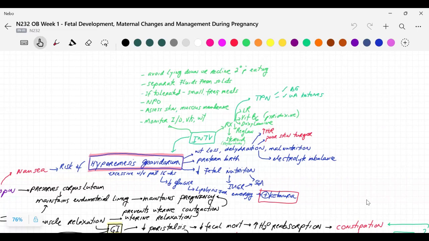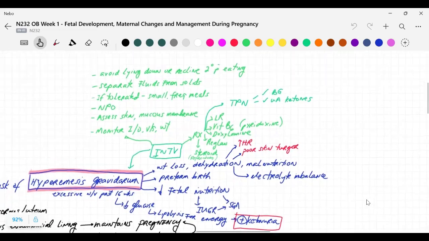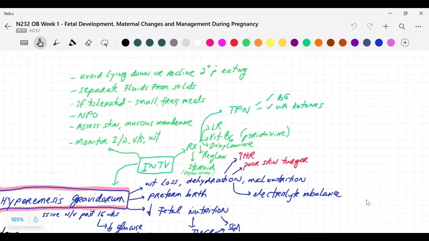So what do we do for this mom? Here are the interventions. There will be test questions about this. When we're looking at interventions, we want to look at both dependent and independent, right? Independent are things that you can do that don't need doctor's orders. So you want the mom to not lie down at all for 2 hours after eating. If they go to bed at 10, the latest that they should be eating is at what time? 8. Okay, 4 hours is actually more ideal, but 2 hours is the minimum, right? So at least 2 hours after eating.